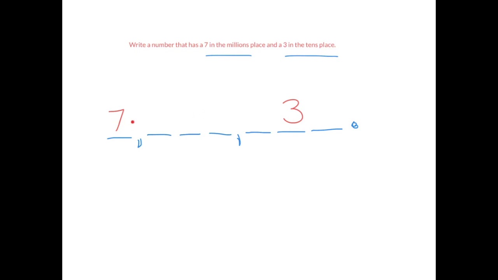Otherwise, someone might just think, is this 73? That someone left a bunch of spaces in between? And that's not a number that has a 7 in the millions place and 3 in the 10s place. So I'll go ahead and fill these in with any numbers I want. Let's see what number I ended up with. 7,012,334. You'll notice that this number has a decimal point at the end, but then no decimal.